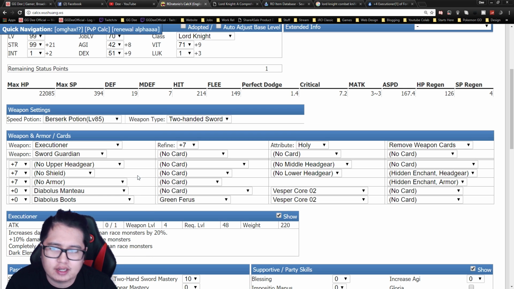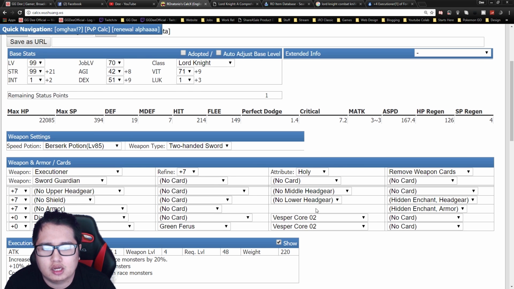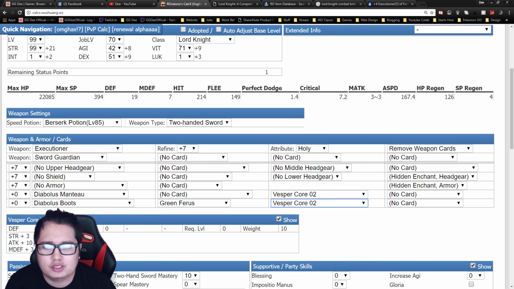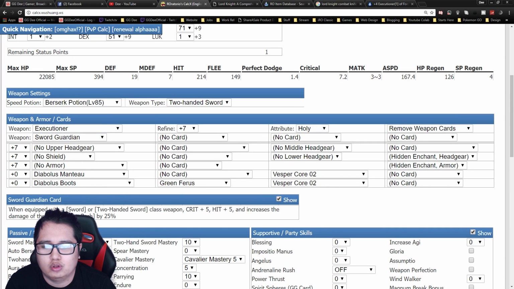So it's pretty much a combat knife, but you lose out on the shield. That's the only thing. So if you're on precast, this would be the sword to go on. You can slap on 2 Vesper Core 2s, and this actually gives us, I believe, 3 strength and plus 10 attack. So it gets us to the bonus of 120. And the Sword Guardian card is pretty much a way to amplify your bowling bash damage. It increases the damage of the skilled bowling bash by 25%. So on top of Executioner, that is devastating damage right there, and it's not counting the attribute that you can put on it.